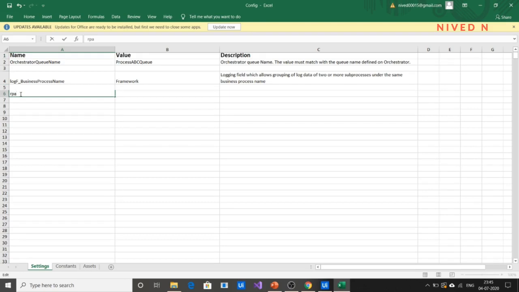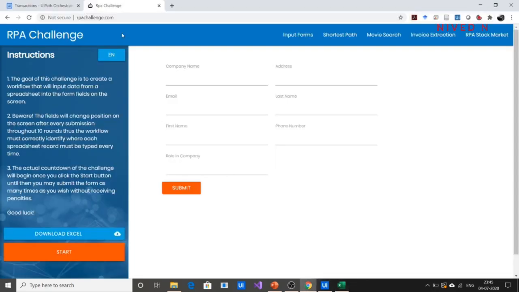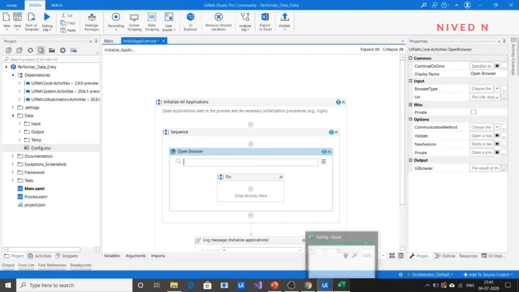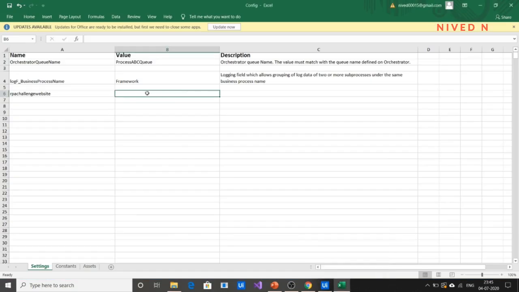Just specify a name for it, let's say RPA challenge website, and in the value section add the URL of the RPA challenge and copy it. Sorry, you have to specify that in the config file.